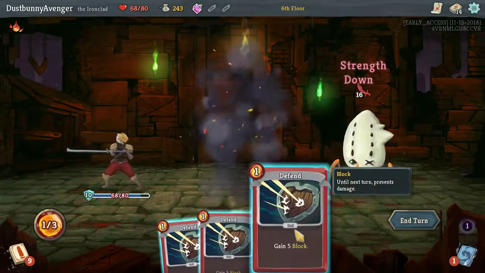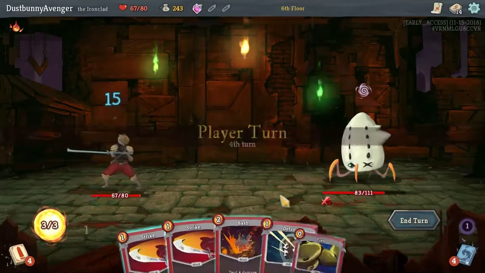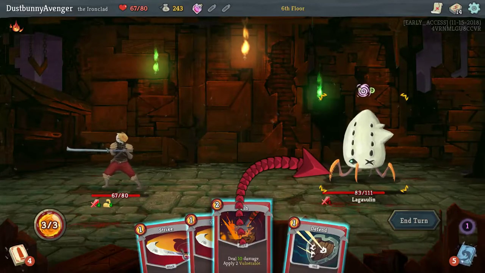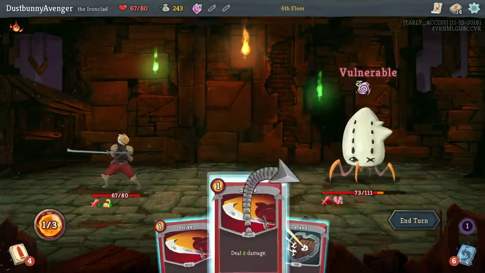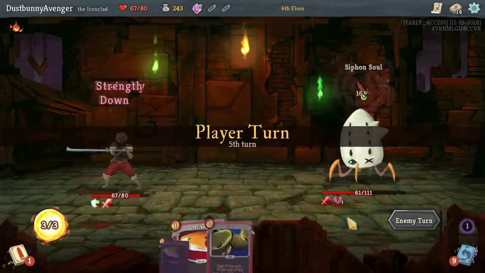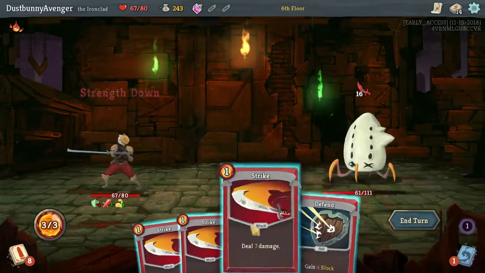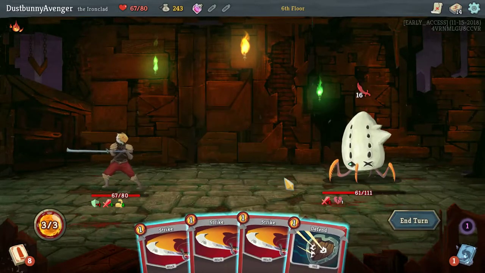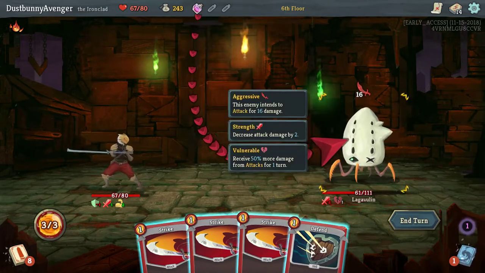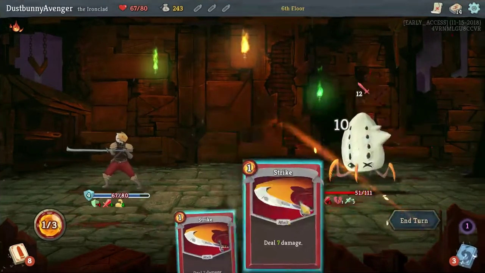Drop him some strength. Permanent strength down. We take 1 damage. You're hurting a little bit. Too vulnerable? Worth it. Ouch. Now we're hurting. We have 1 less speed. Oh boy. Okay, let's toss a weak at you. Lowers your damage down. We get this down.